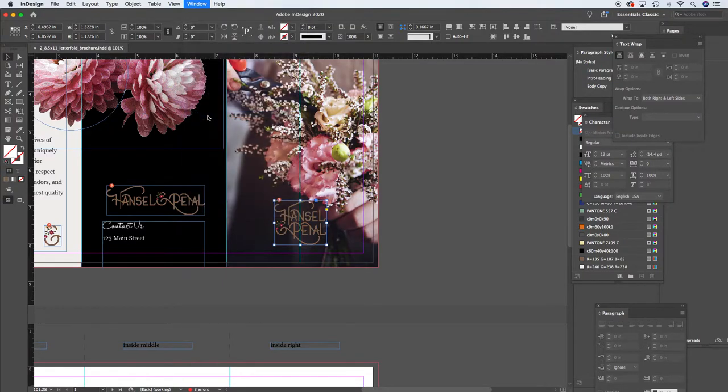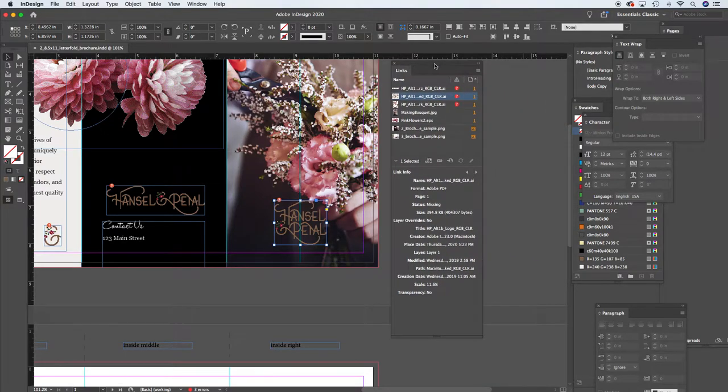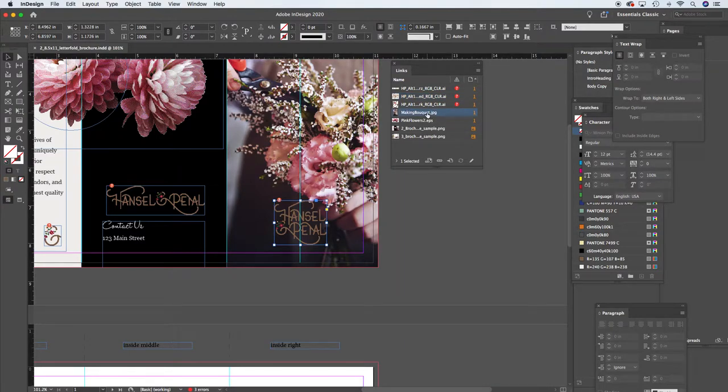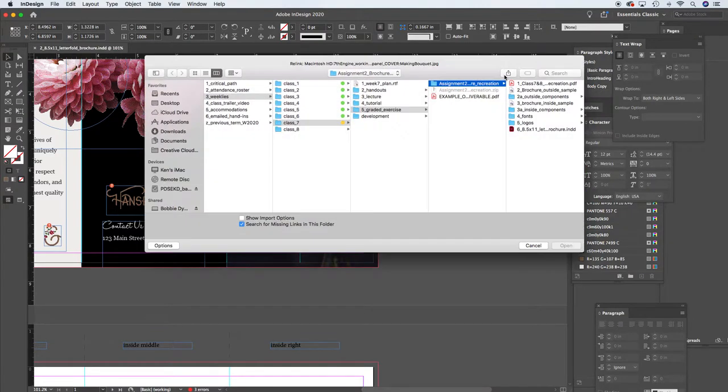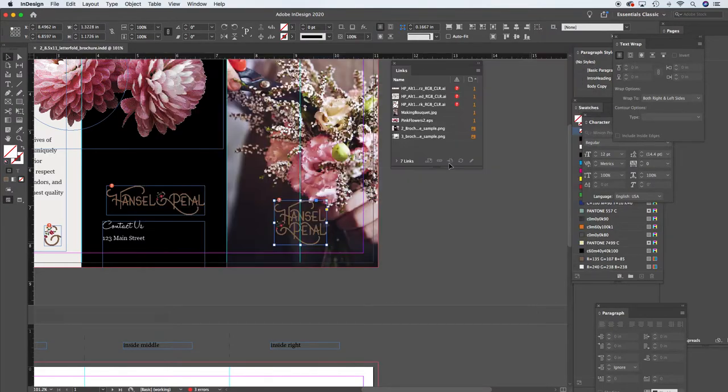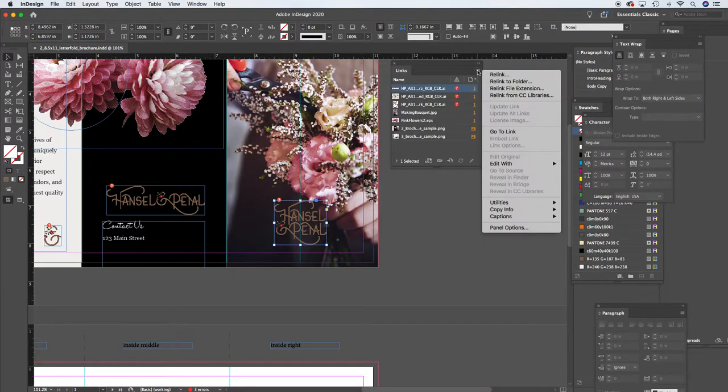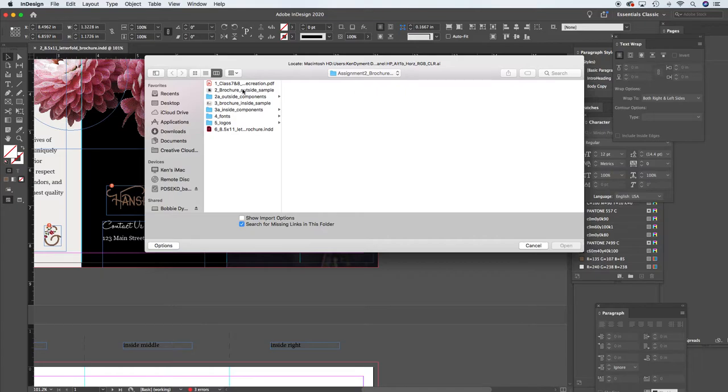And oh, there we go. And this is again going to show those errors. So I know that it's in the same folder as these things anyway. It should be. So I'm actually going to see where this one is. And then it just saves me a moment of searching. So it's in one of my links folders here. So I'm going to go to this, I'll relink. And then it's all going to be in here in the outside components.